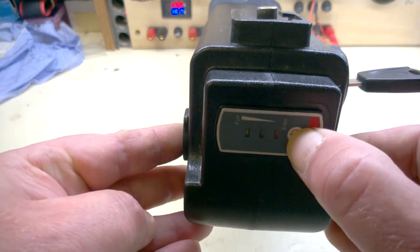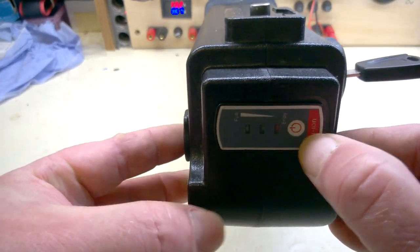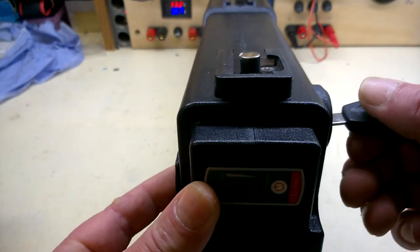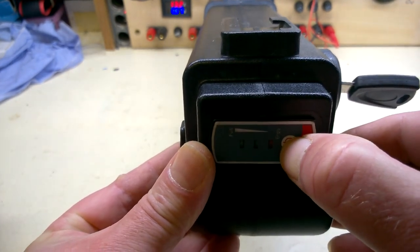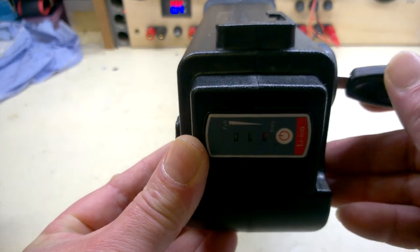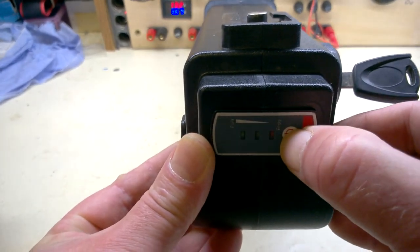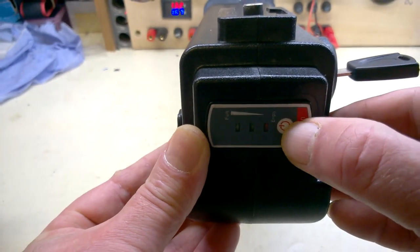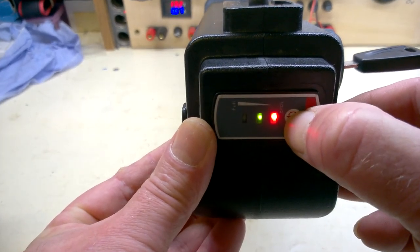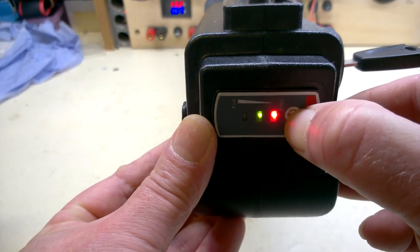Gauge. Just when it's off. One blink. One blink. So that must be fully on. It's at about 39 volts at the moment.